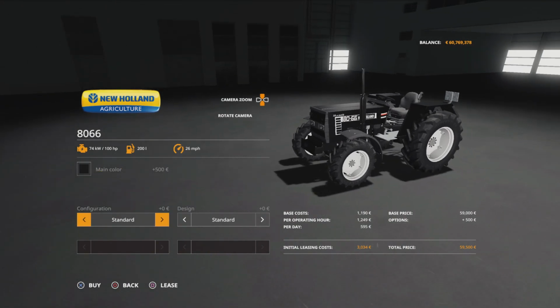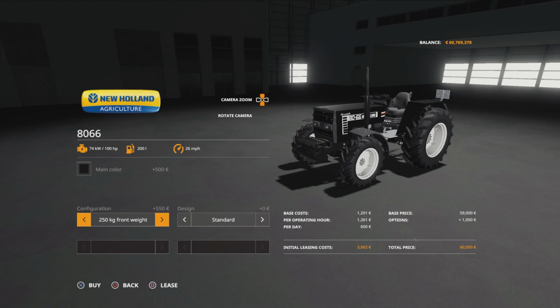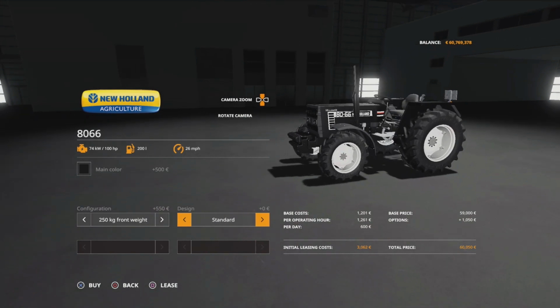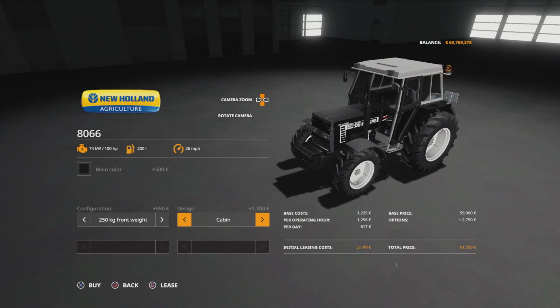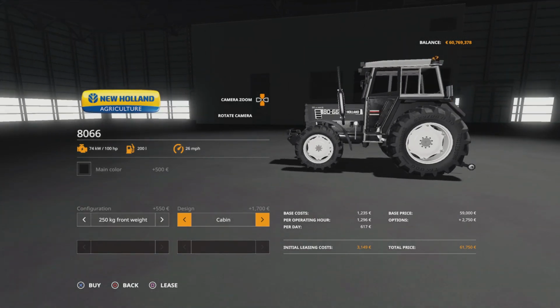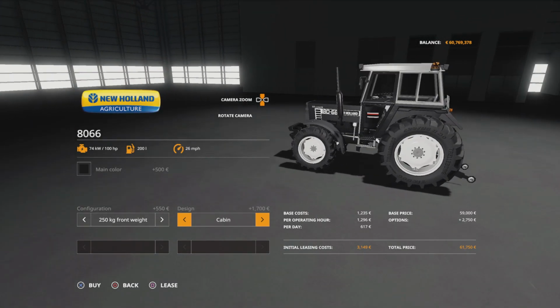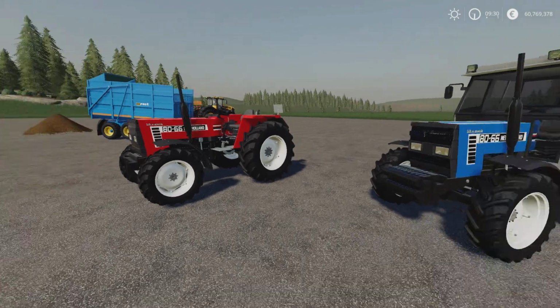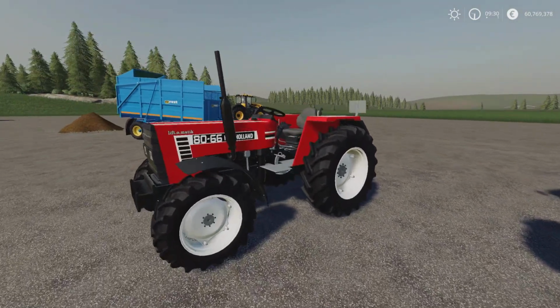Then we've got configuration standard, all with a 250 kilogram weight. Those are the only two options on the front of that, as far as I can tell. And then design, we've got standard or cabin. There's no tyre choice options or anything like that. It's with or without the cabin. It's quite a squat cabin actually. It seems very low. Maybe because the whole thing's kind of compact, I guess. And it remains 100 horsepower, whichever one you go for. So I went one with and one without.